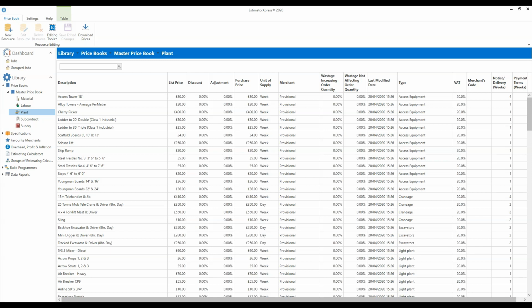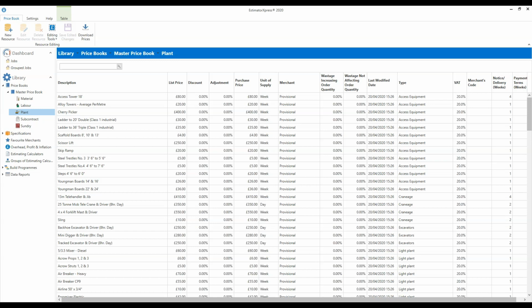So it obviously costs you money to own the plant item, and it therefore costs you money to run it. And so our thinking is you need to apportion some of those costs to the particular estimate, the particular job it's going to be used for. So you need to charge for its use, otherwise your profits are going to be severely eroded, and when your accountant looks at your books, your profits aren't going to be looking so healthy. So whether you own or hire the equipment, our approach is you need to charge for the use of it. Okay.